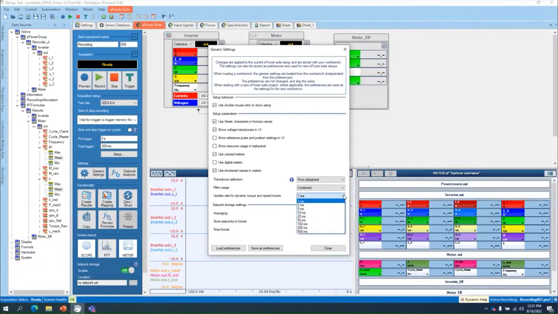We got a lot of feedback from users that they wanted the ability to choose times other than 1 millisecond for that instantaneous time. So there's a new entry in the generic settings dialog where now you can set that between 1 millisecond up to 500 milliseconds in 1 to 5 steps. So you can decide the right amount your instantaneous time is for your device under test. Adjust that.